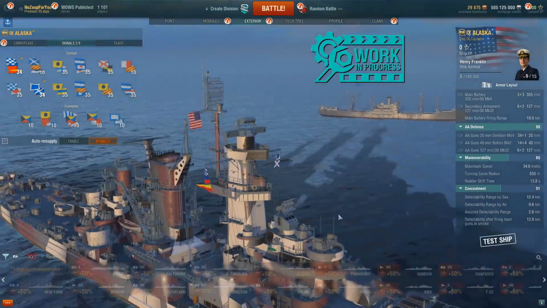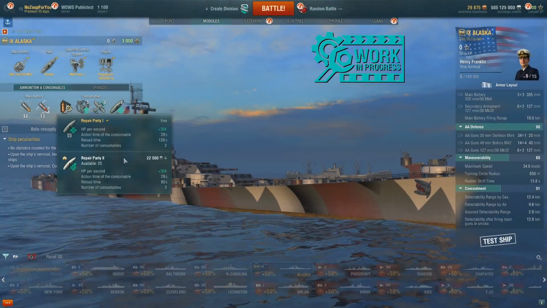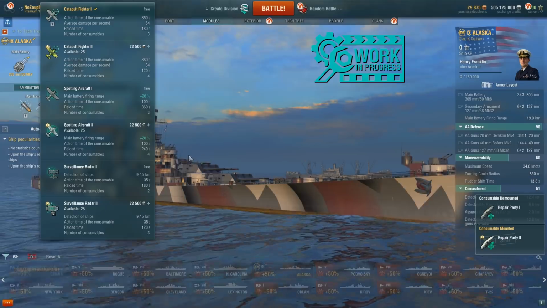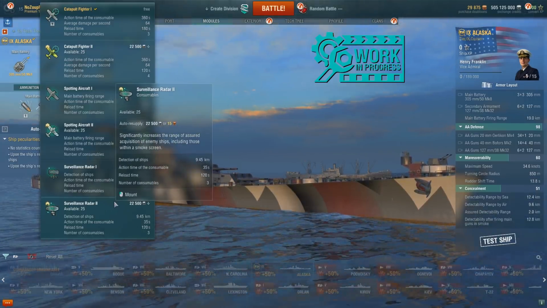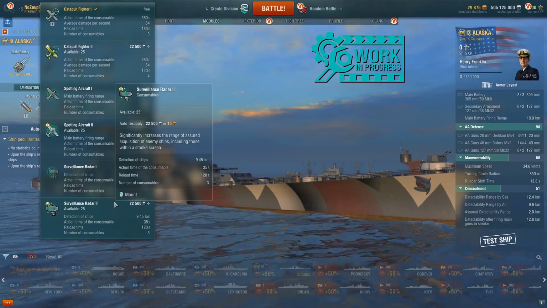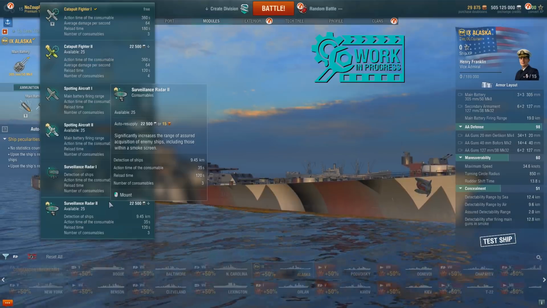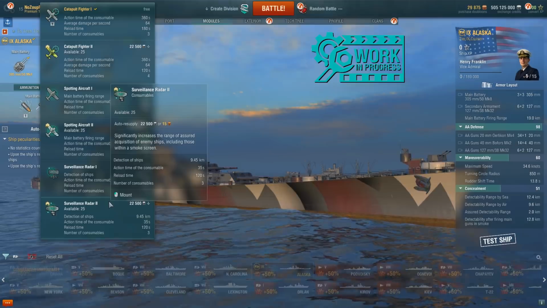Let's go ahead and take a look at the consumables. Right now, you've obviously got heal. So we're going to slap that on there. You have your choice here between catapult fighter, spotting aircraft, and surveillance radar. I would say that radar is the obvious choice right there. Detection is 9.45 kilometers. So very much that Des Moines radar right there. Not bad at all. Action time of 35 seconds. Reload time of 2 minutes. So you can pump that out every 2 minutes. Slap that bad boy on there.